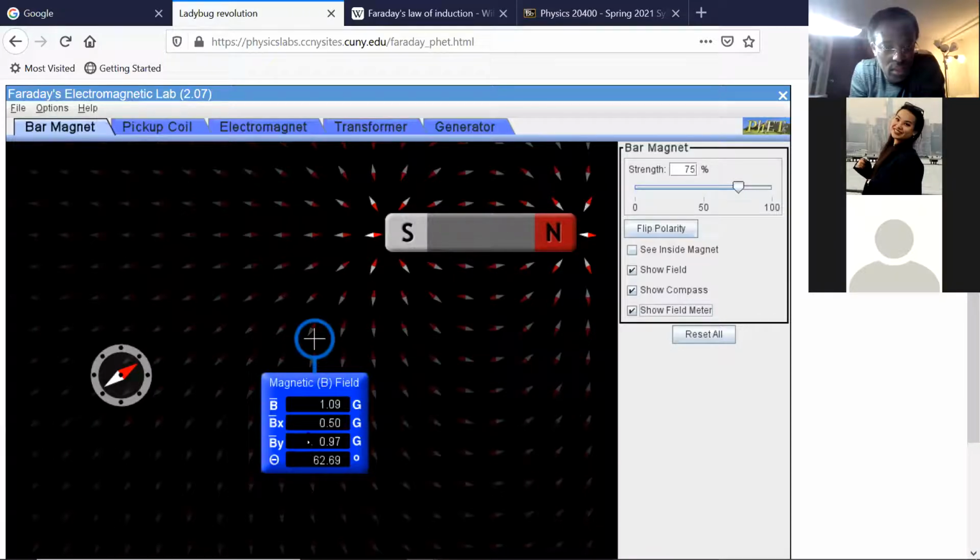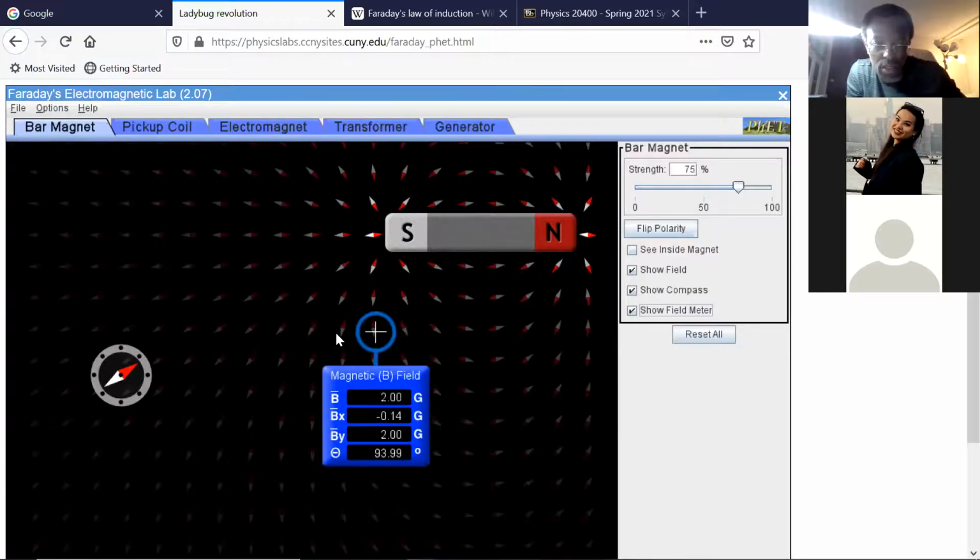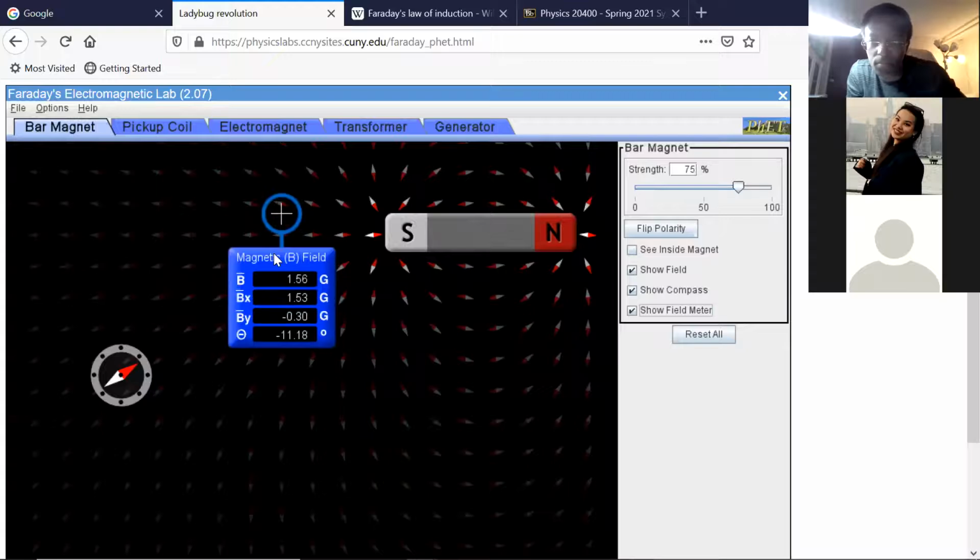These are the components of the vector. The bottom number is the direction of the vector. The vector has a direction, right? So it's 62.69 degrees. If I move the meter, you see that the numbers change because the magnetic field changes. So I think this is what's important here in this first part.